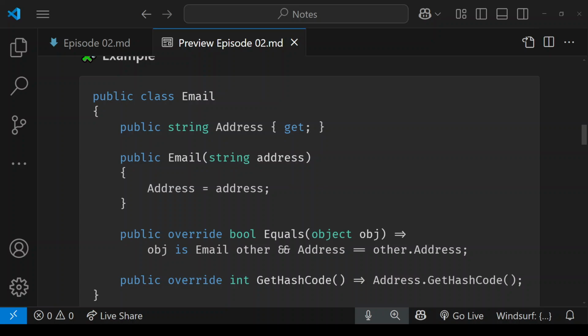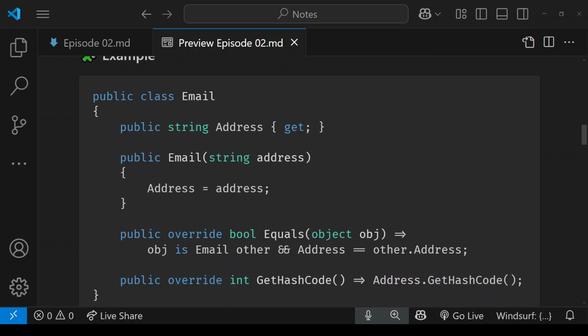As you can see, the properties don't have a setter, meaning that you cannot set values to these properties after you construct an object of this value object. And if you want to change the value of a property, you need to create another instance of the value object. This is why we say that value objects are immutable.